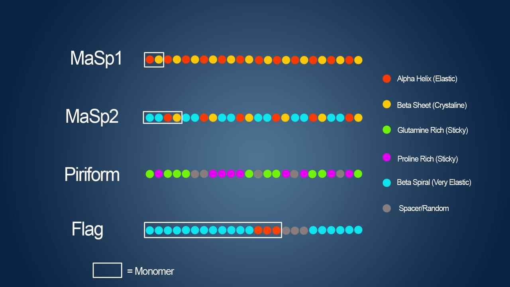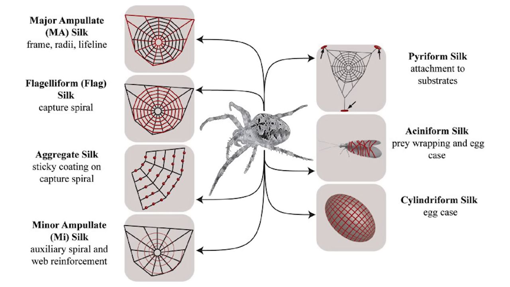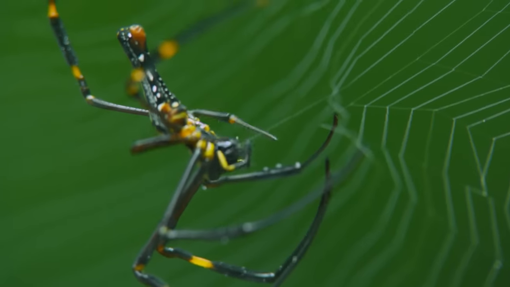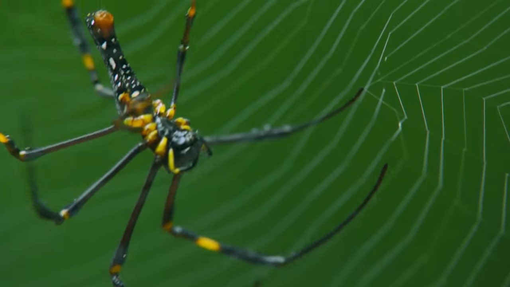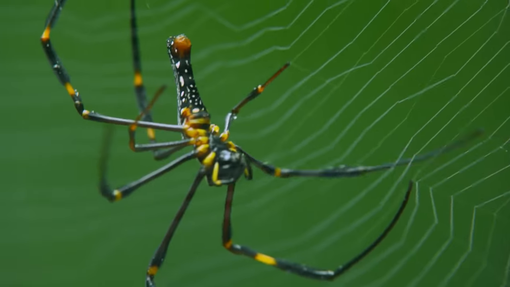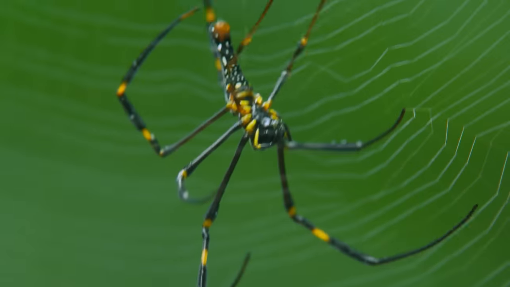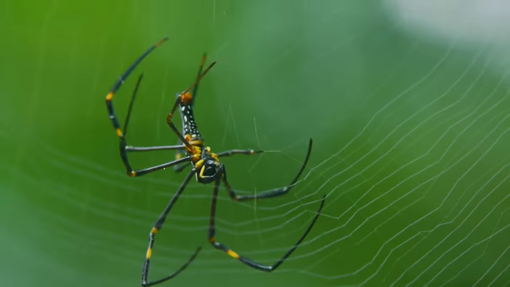MASP2, another related form of silk, comes from the same gland, but is more elastic and has a bit more give. Piriform silk comes from the piriform gland, and is the type used to cement the web to various surfaces. It's a little bit sticky, but importantly, it also has to be incredibly strong, as it's the only thing stopping the web from coming loose when something hits it. And finally, flagelliform silk, or flag silk for short, is what's used to make the rungs of the net of a spider web. It's the most stretchy by far, as it needs to bend a lot or it would just shear and snap when things hit it.